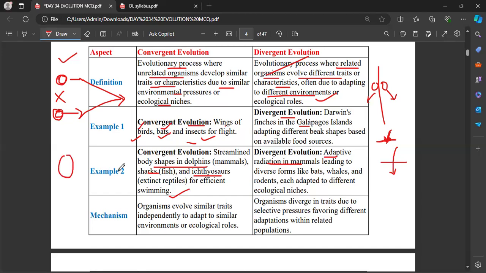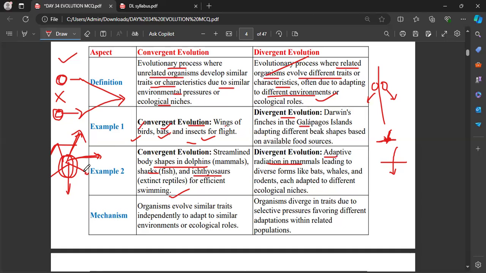When I explained adaptive radiation in mammals, we have a common ancestor, right? And only from that common ancestor, cursorial animals, burrowing animals, climbing animals, walking animals, leaping mammals, like that, based on the environment, they have been adopting different characteristic features. Initially, the ancestor will be simply a walking mammal. But after that, a flying mammal, the bat, has evolved from that, and leaping, fossorial, all the advantageous characteristics have been acquired by those organisms, and then they deviate from the common ancestor.